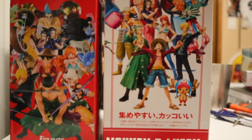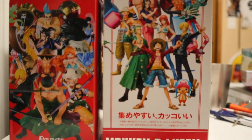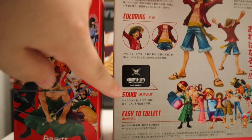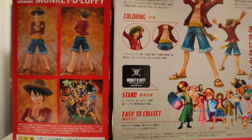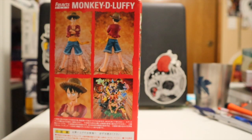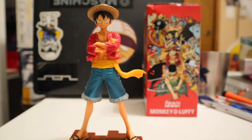Let me try to get a better zoom in on there. So as you can see there. And then another difference too is, as you can see, it comes with a stand on the old one. This new one comes with a stand, but it's different, and you'll see that. So let's go ahead and put this guy to the side and open up this one to get that in there. So here he is out of the box. You can see the box in the background.